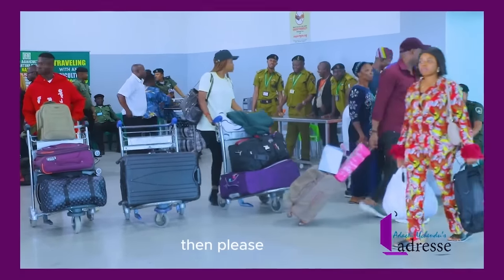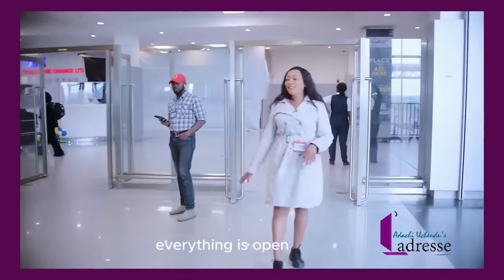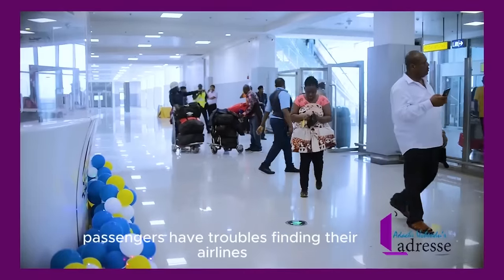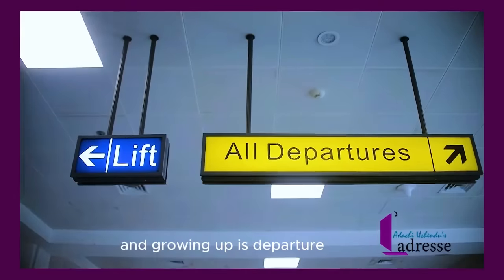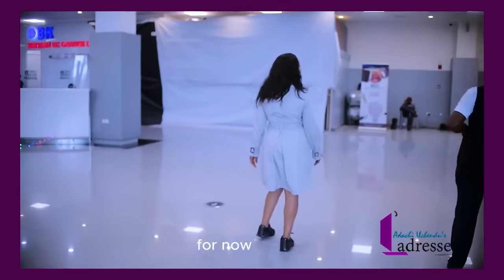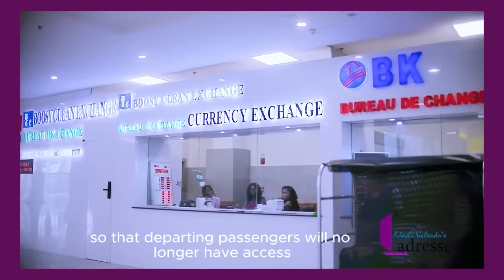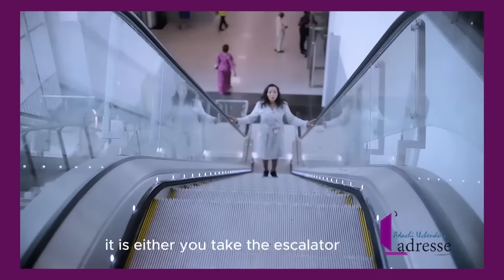Once you're cleared, keep your eyes on the signs pointing to departure. Everything is open and spacious in here, but passengers do get confused — even I did — because of the way this airport is constructed. Passengers have trouble finding their airlines or departure gates, and mix up arrival with departure. So don't make this mistake: arrival is on this level and departure is upstairs. Another thing that draws passengers to the wrong area is that there's currently only one bureau de change in this terminal, so departing passengers come down here to exchange money. They are finishing a second one upstairs so departing passengers will no longer need to access the arrivals hall.